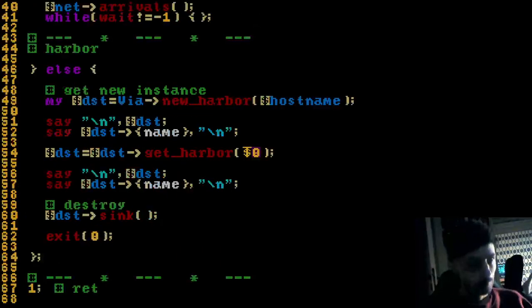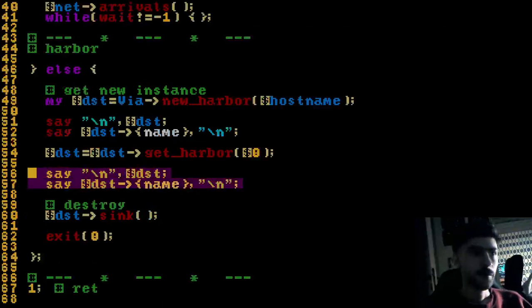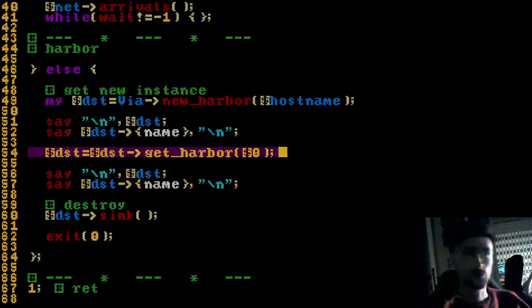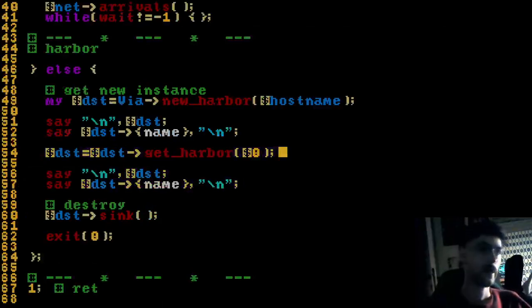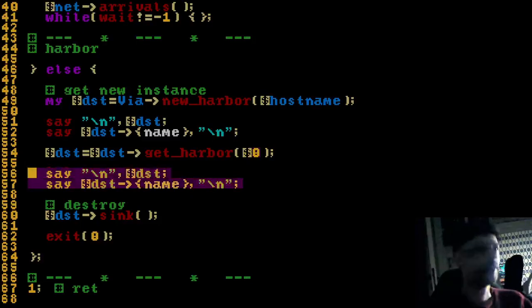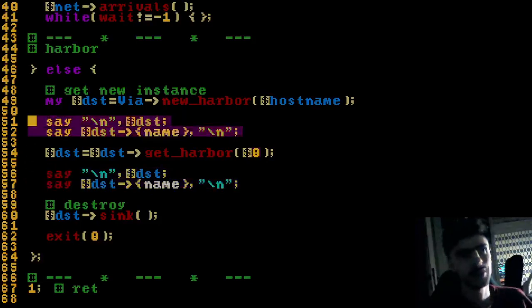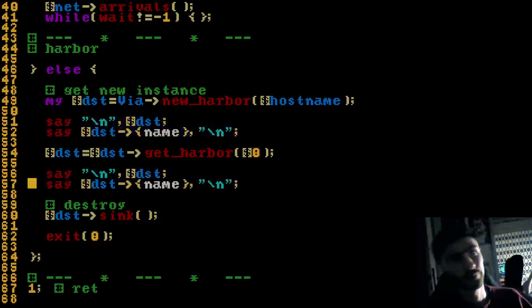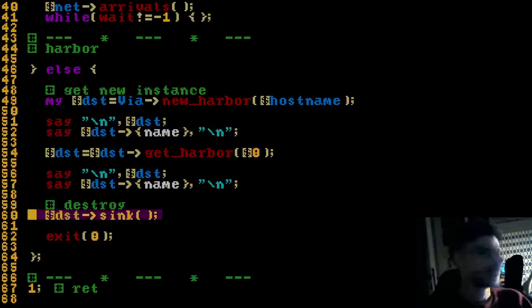So anyhow, then we just print out the return from the get harbor, right? So get node in network, matching the process name. We just print that out again, just to demonstrate that it is, in a sense, the same object. And then we just sync it, right? So sync is basically terminate. Well, just to keep with the naming.